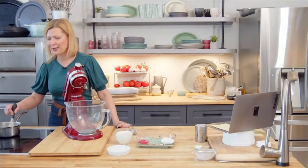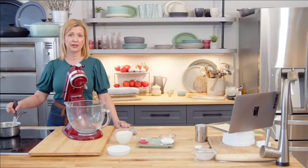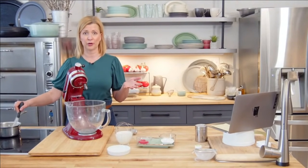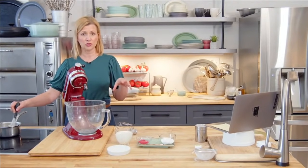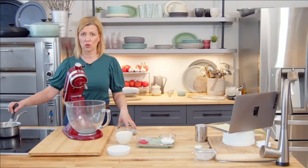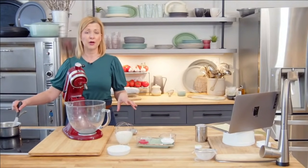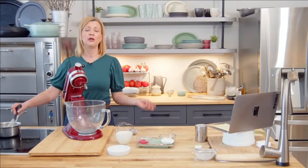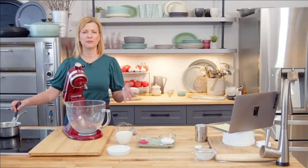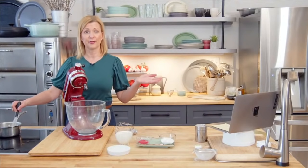It's not terribly dramatic. It's not like making a pastry cream, though a pastry cream would make a good filling here, but I would go through the extra step of making what is called a Diplomat Cream. So a pastry cream is milk with eggs and sugar, thickened with cornstarch, sometimes flour, but mostly cornstarch. But to make a Diplomat Cream, you take that pastry cream, you add a little bit of gelatin to it, you let that cool, and then you fold in the whipped cream so you get that structure and stability. This is simply simpler, and that is the point of it.